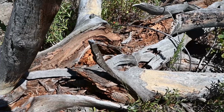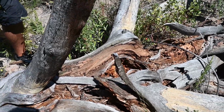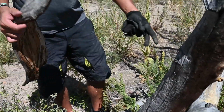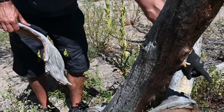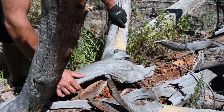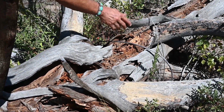When wood decays, it just releases energy, right? And when you burn wood, it's the same thing, but you're just releasing it at a more rapid rate. Whereas here, it's releasing the same amount of energy, it just takes more time. But you can see how it just comes apart like this. This is just pretty incredible stuff.